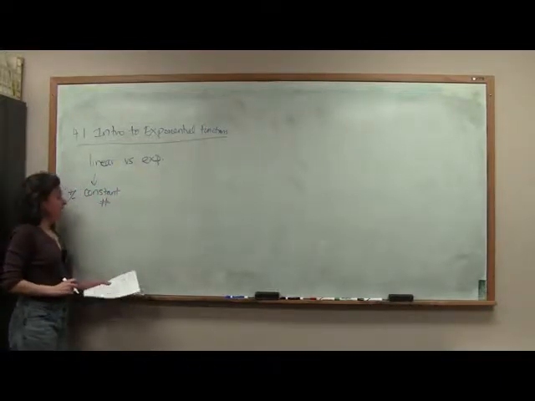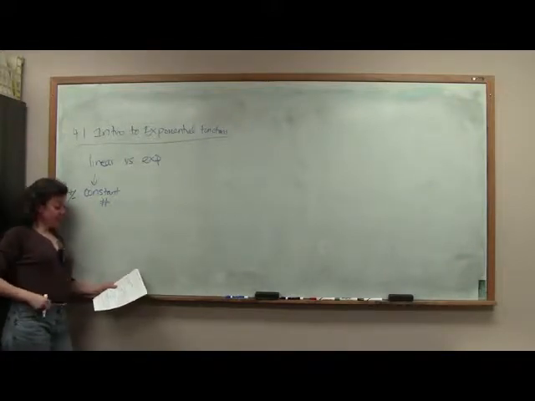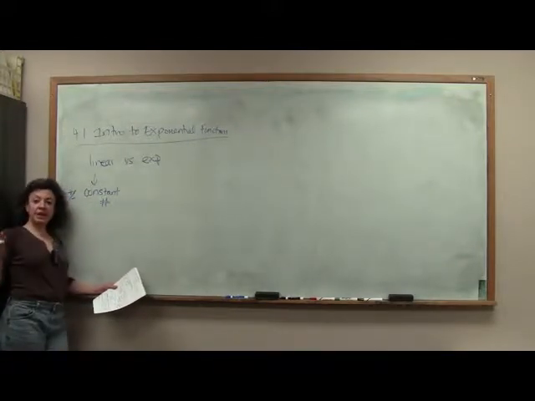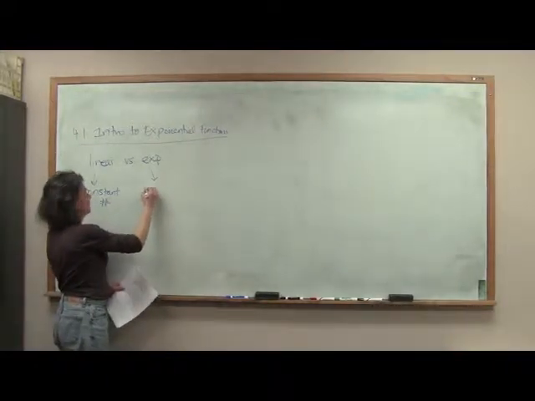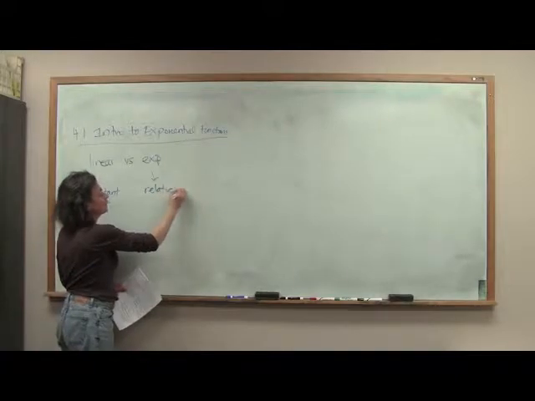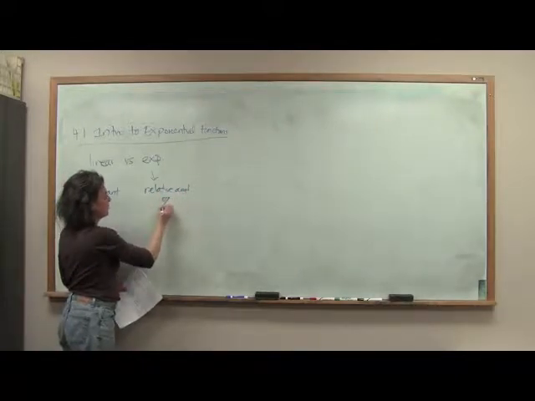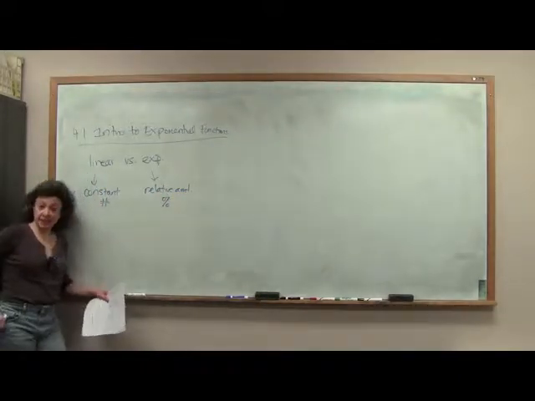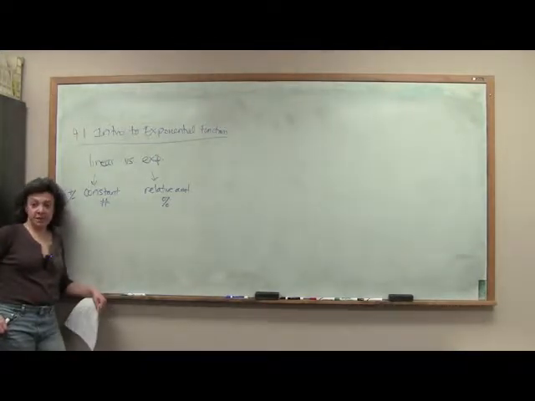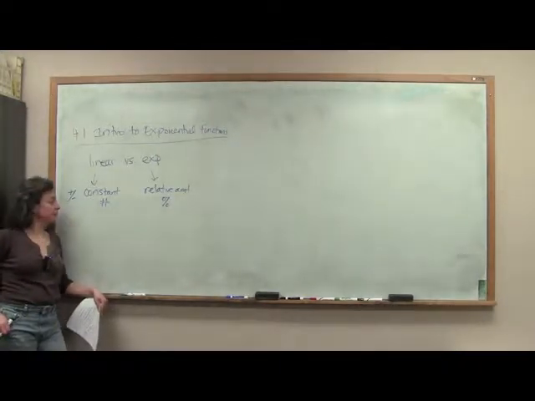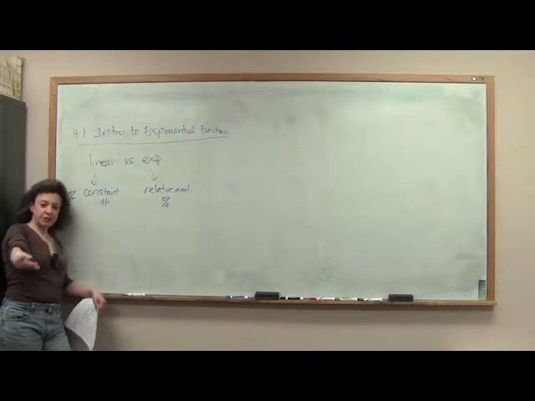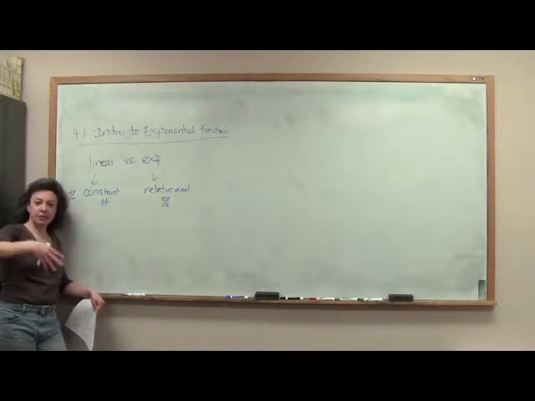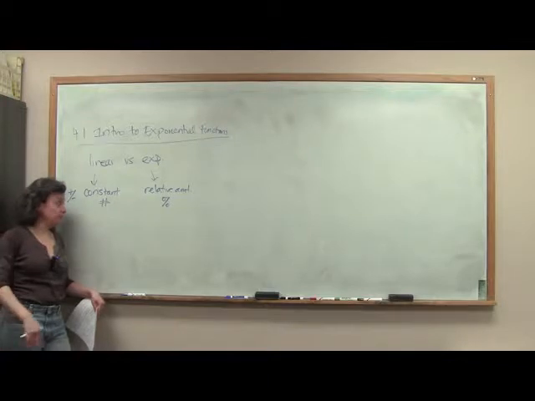Okay? Now, the way we contrast that with exponential functions is, again, we can still increase or decrease, but now we're increasing or decreasing by a relative amount. In other words, by some percentage. And it's really important to contrast those differences, okay? Because if a population increases by, say, 100 people per year, that's going to be the same every year. You're just going to add on another 100 people.